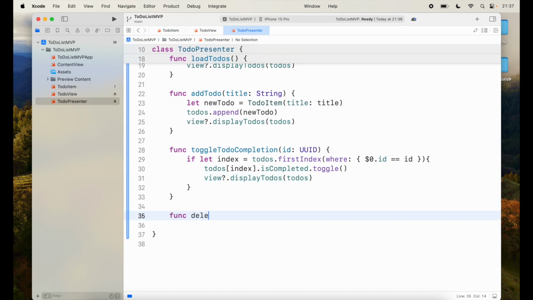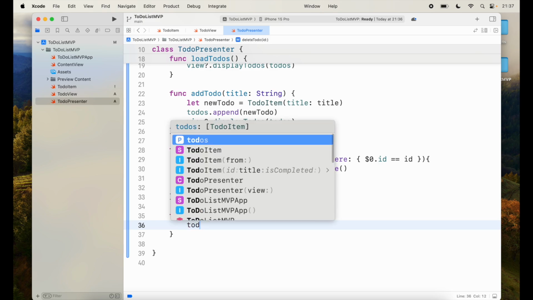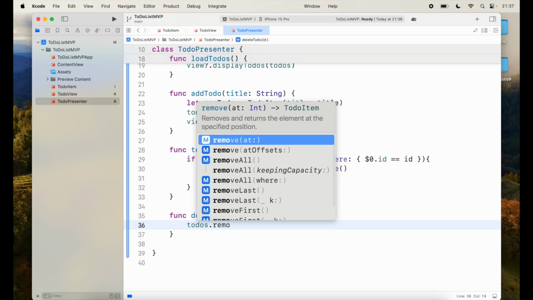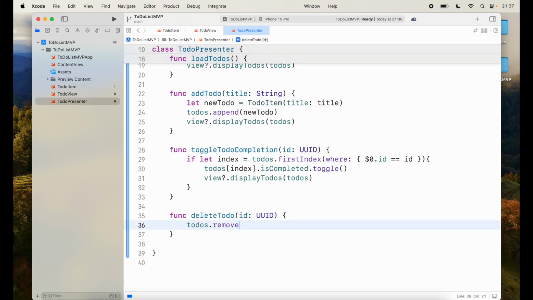Finally, the deletion. So function delete to do, pass the id UUID, and this particular I'm going to say to do's dot remove. I'm going to call the remove all function. The reason I'm calling remove all is because I am saying that from all of them I want to remove all whose ID match to this ID.